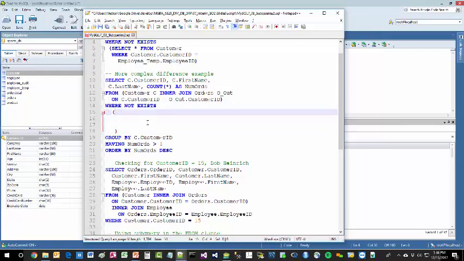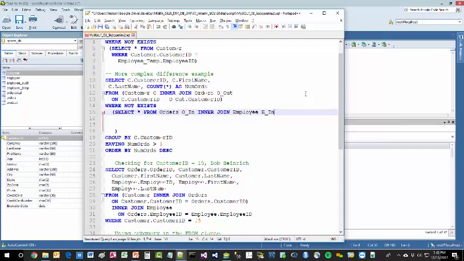So now we're going to concentrate on this inner query. We're going to select everything from orders, but this orders table is the inner one, as designated by this alias O underscore IN. Inner joined with the employee table that I call E underscore in, and I suppose I should have called this C out, or I just drop those two.